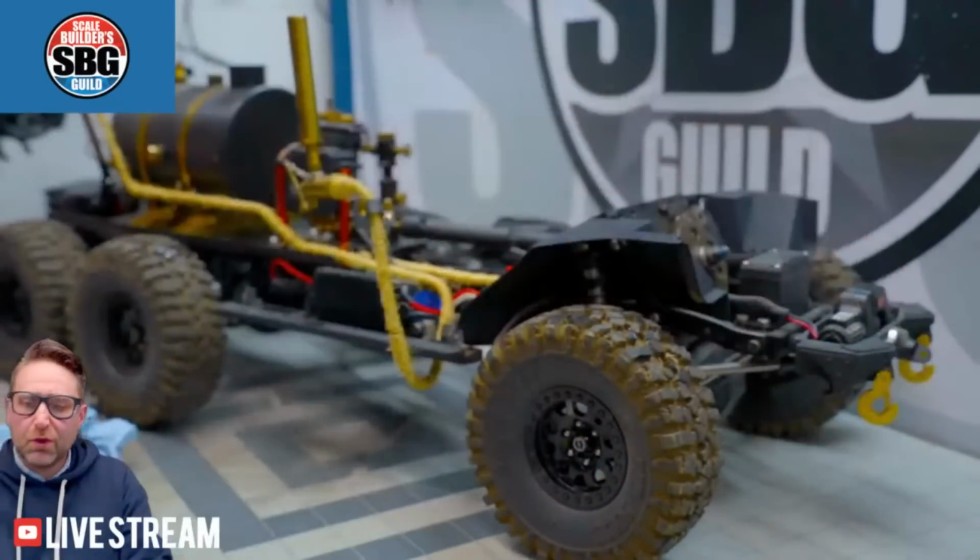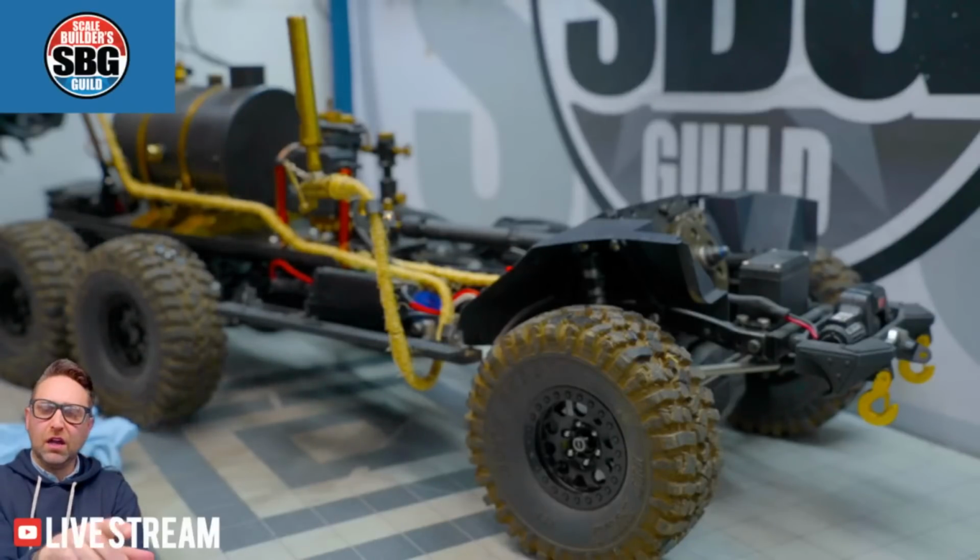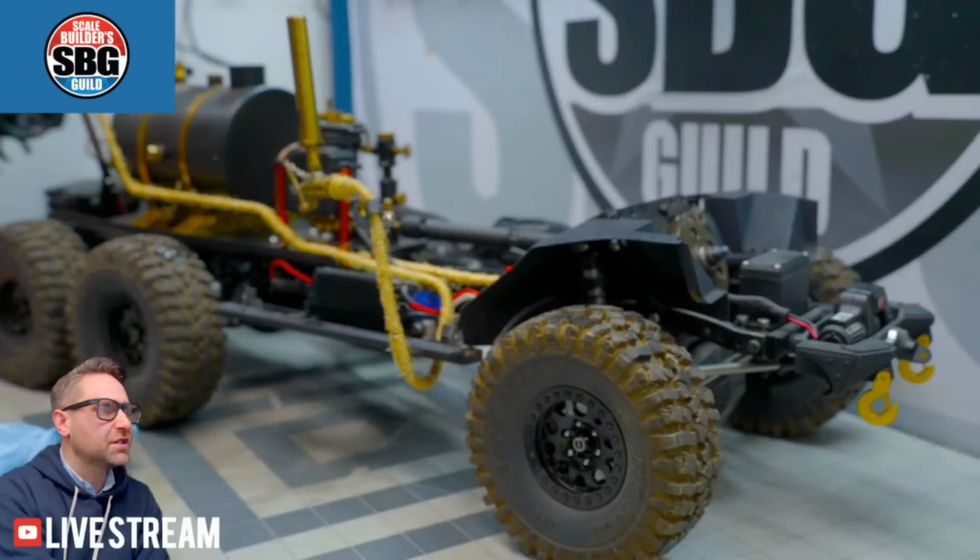I got my inspiration actually from another guy. Oh man, Crab Foo was his. This is how I iron my shirts. Crab Foo did the same sort of thing with a similar steam engine on a Tamiya Night Hauler, of all things. Yeah, good for your skin.